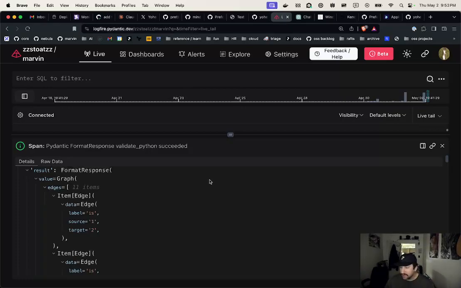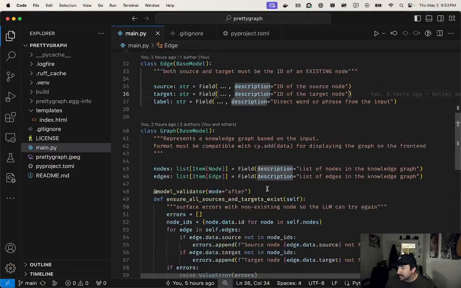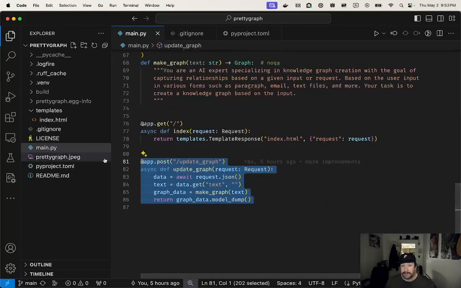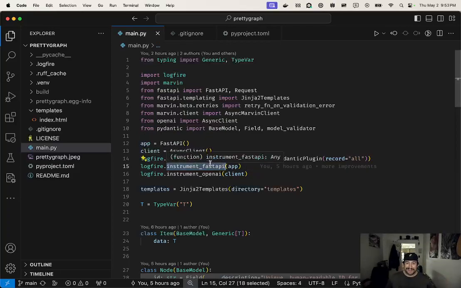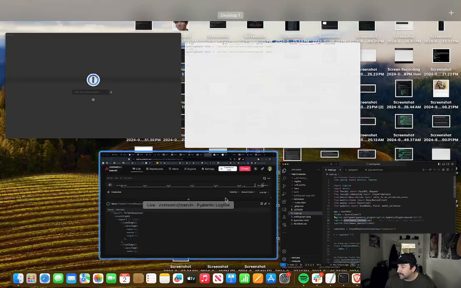So how did I do this? I'll go into the code. Basically, this is just a very simple FastAPI app. It was originally Flask in the example, and I switched to FastAPI so I could get this instrumentation. I just import FastAPI, make an app, and then I import logfire as well. And I call this built-in method that they had when they released logfire, which just goes ahead and, I'm assuming, monkey patches certain things within the app or on the app object so that when those methods get called, they pop up in this nice UI.